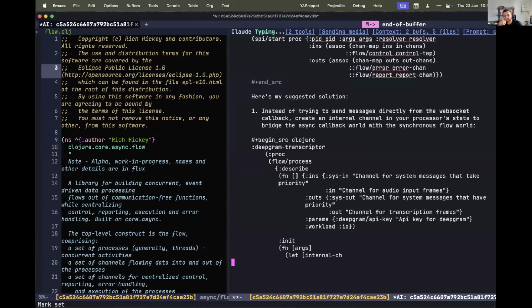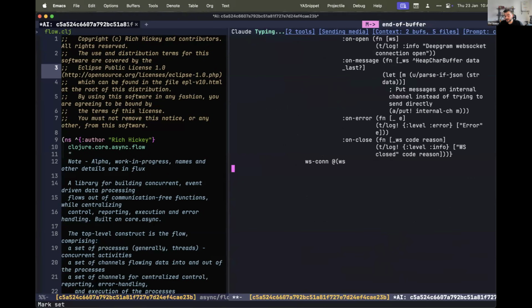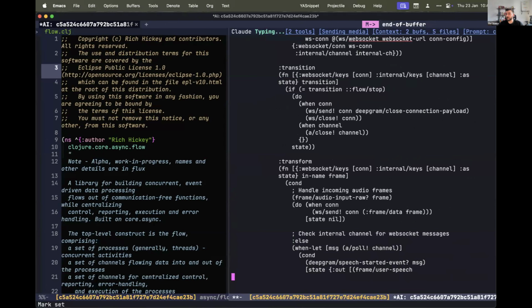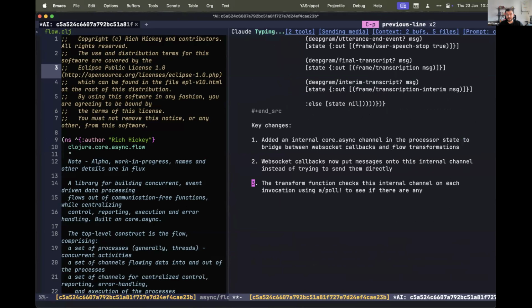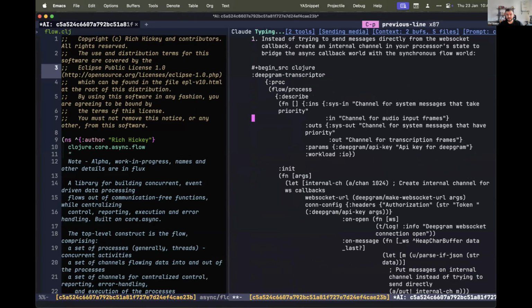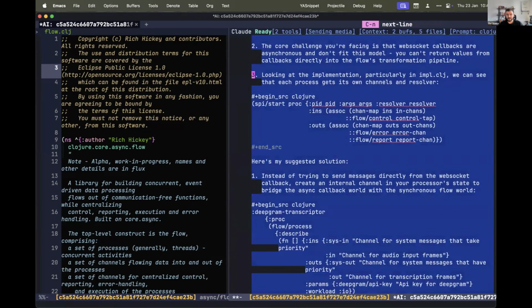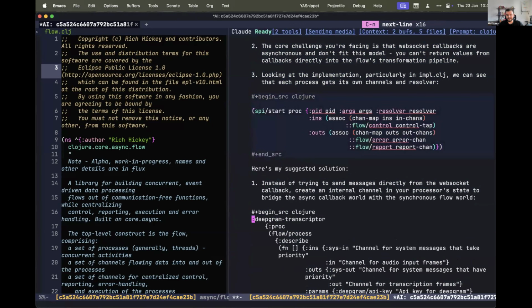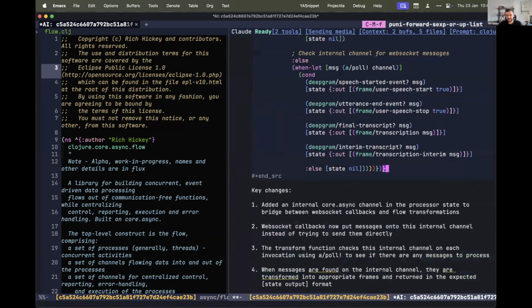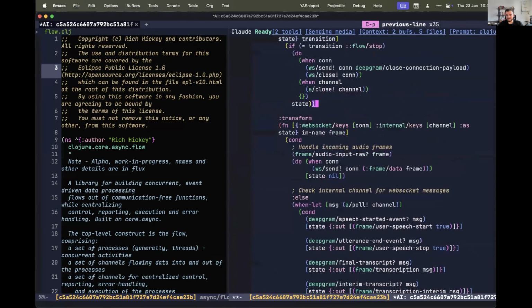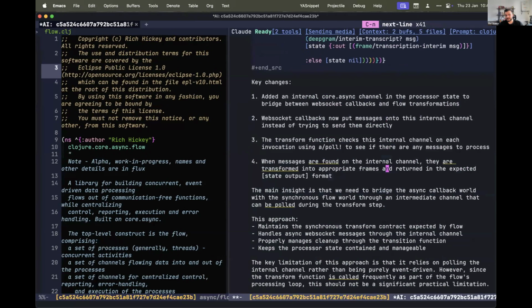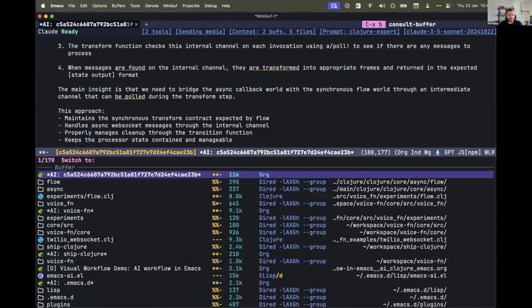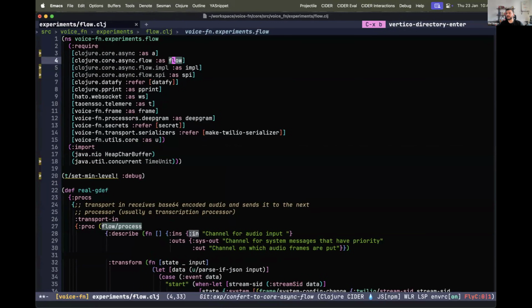It will look at the files. And from here on out, what I do is I just have a conversation. I look at what it gives me. Let me see, for example, here. I don't know why the highlighting doesn't work, but you need to add a new line to do that. After that, it works. So you see it did a transform and it tried to resolve my issue. That's a demonstration of how I use it most of the time.